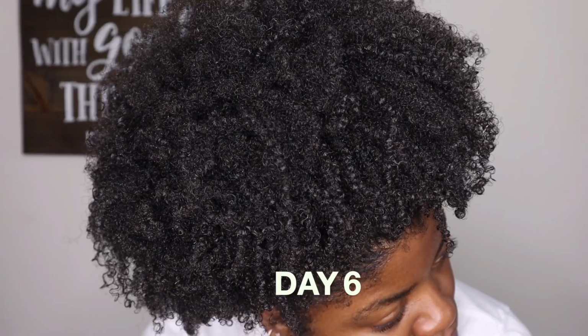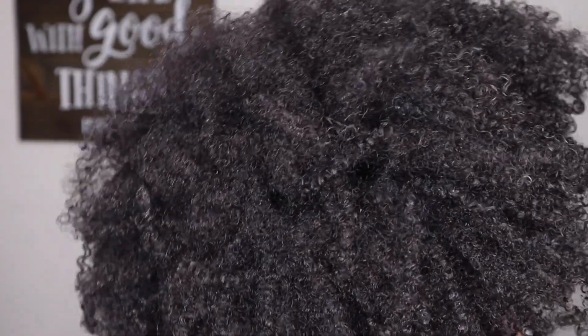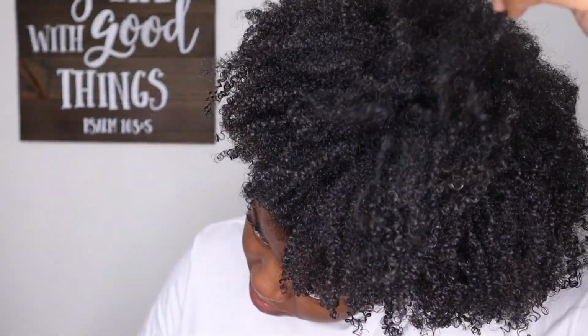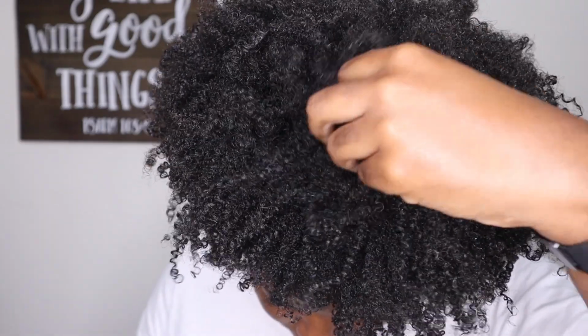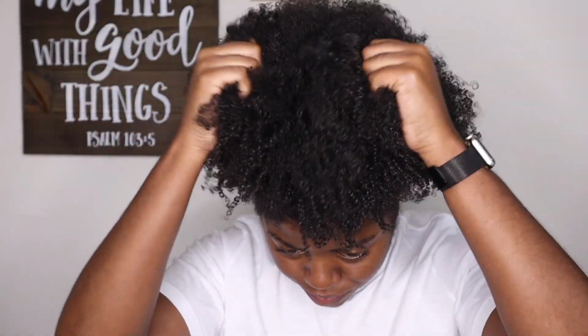Day 6, I wore my hair in a puff again. You can see that I have some definition, some frizz, but other than that, my hair looks really good. As far as sleeping at night, I just tied that satin scarf around my puff and put my bonnet on. But this is how my hair held up using the banding method. It is my favorite method to maintain my wash and go.